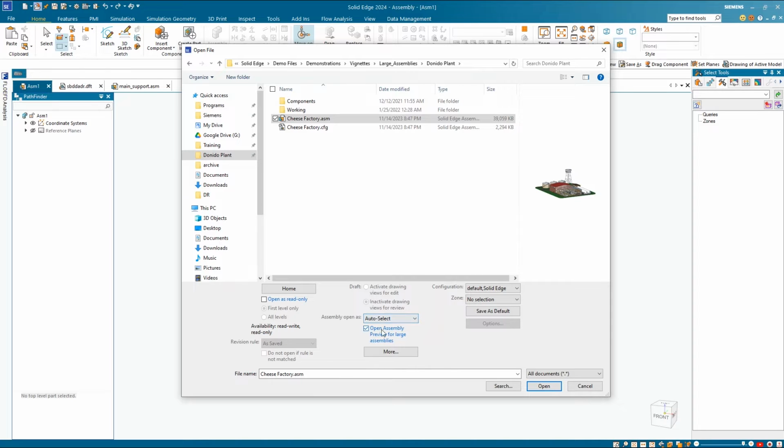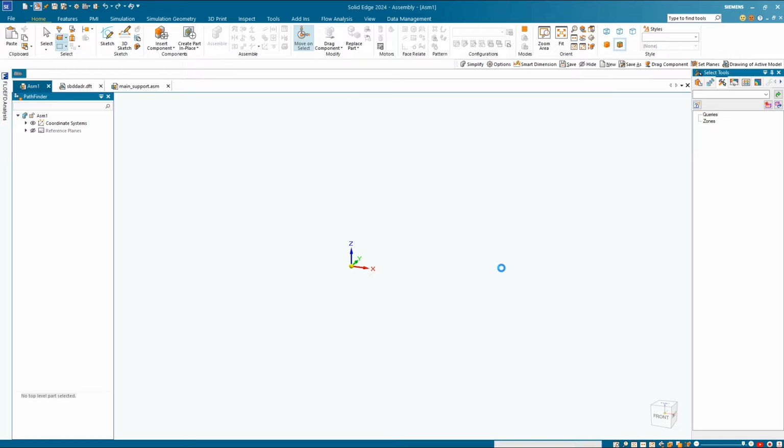And here's that newer setting, the assembly preview mode. So I'm going to leave that on and show you what that does here. And just FYI, you also have access to use specific configurations or zones at this point when you're first opening up a model. Again, that would be a huge time saver if you drill down to a specific configuration or zone, so it's not opening the entire assembly. But I'm just going to open the entire model just so you can see what that preview mode does.